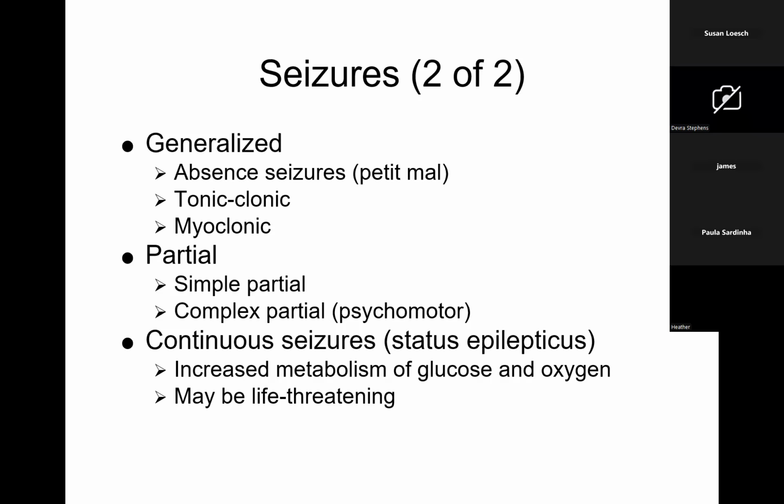And then tonic-clonic seizures, these used to be known as grand mal seizures. So tonic-clonic are really the worst, other than status epilepticus, okay? Which a lot of times these tonic-clonic seizures will lead to. But the tonic-clonic seizure is going to be the most dramatic type. We'll have loss of consciousness, stiffening, shaking of the body. People can urinate on themselves, bite their tongue. And again, they can go into status epilepticus, which is a medical emergency.